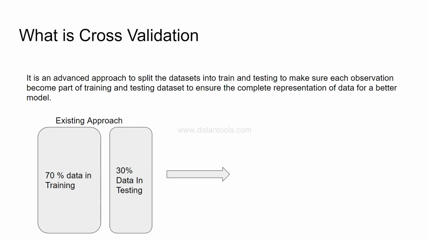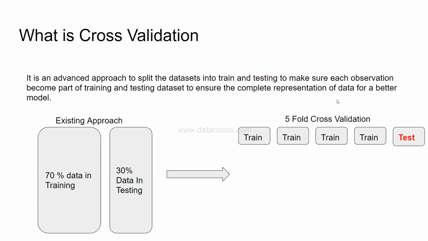Now from this, let's transition to, say, 5-fold cross validation. Now 5 is just an arbitrary number which I have picked. It can be 10, it can be 8, it can be 3, or it can be 15, but you just need to keep in mind, if you increase the number, the processing of the data will increase, because in 5-fold cross validation the data set will be divided into 5 small data sets, and it will have 5 iterations. How? Let's see this.